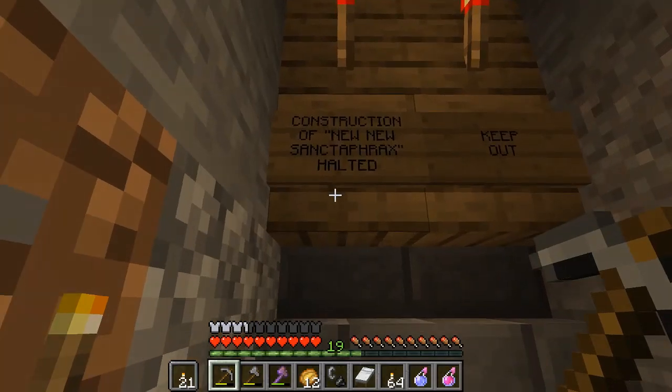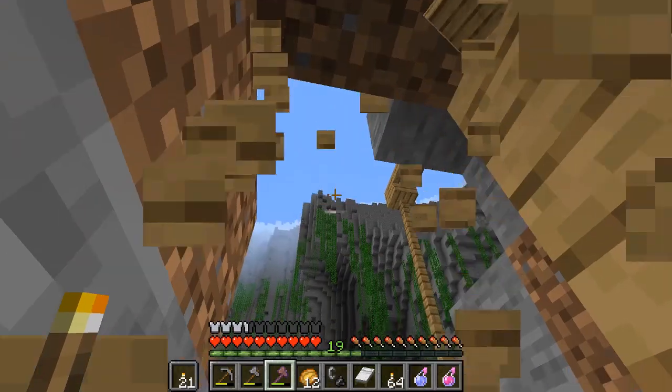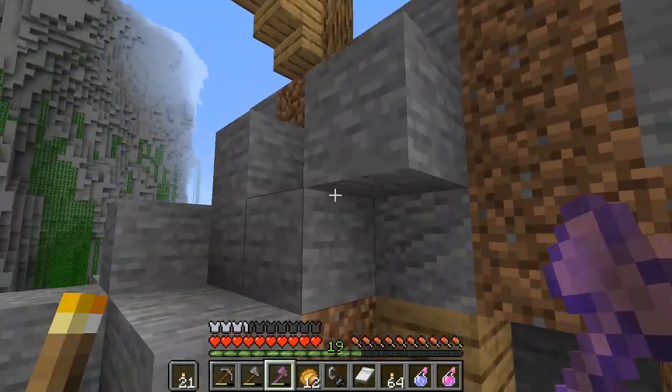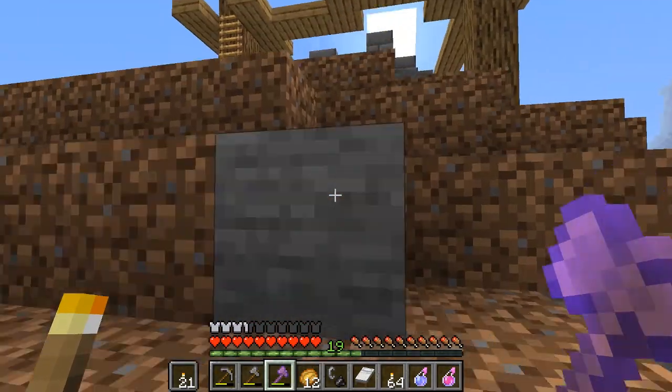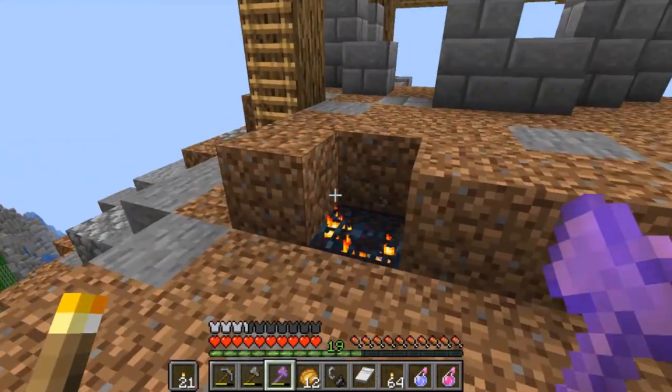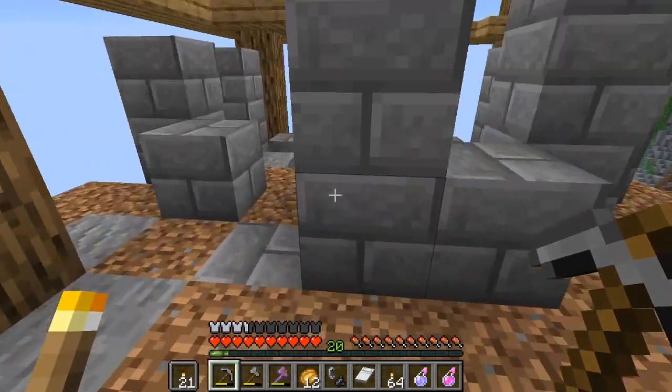So construction of new Sanctifrax halted. Yeah, so new Sanctifrax was being constructed in the books and then the chain was cut to let it fly away, basically. And so this is new Sanctifrax.